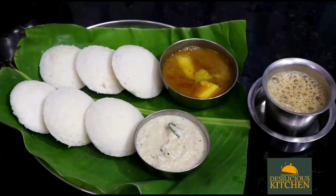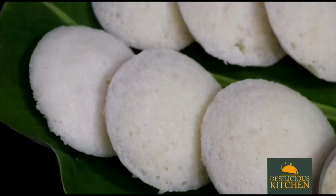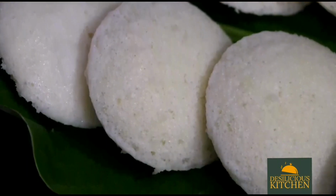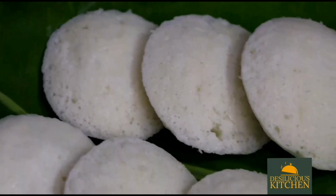I hope you enjoyed watching this recipe and do try this out. I am sure you all will love it. Follow all the steps that we have shown and you will get perfect idlis like this.